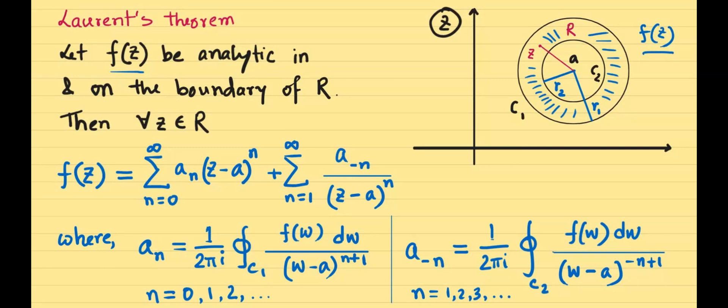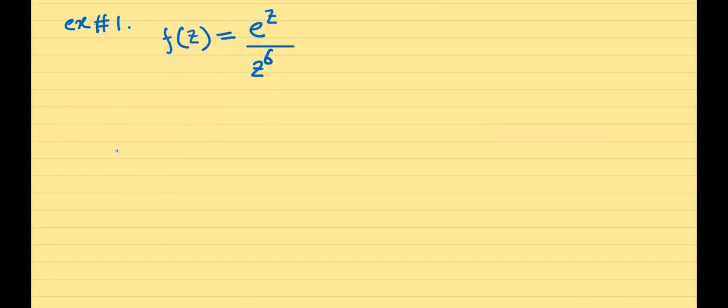This is the basic statement, and it can be proven. The proof shall be in another video, which is not relevant to this one. However, we shall see some application of the Laurent series, which is the series written here. The Laurent series is an infinite series which is defined within an annulus, and what we hope is the Laurent series is at least convergent within the specified region. Let us see some examples of this theorem. As promised, we're going to do some examples of Laurent series. More specifically, we'll see how to find the radius of convergence of this series.